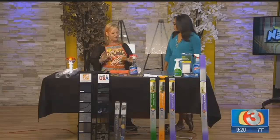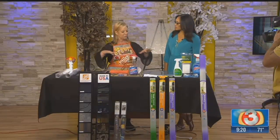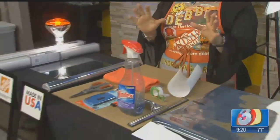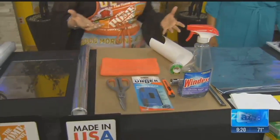So, how to get this on your window. This is the heat control tint. In the first segment we talked about the different kinds you can get — decorative, privacy control, glare control. But we're going to show how to install the heat control right now because that's going to give us the most benefit through the summer.